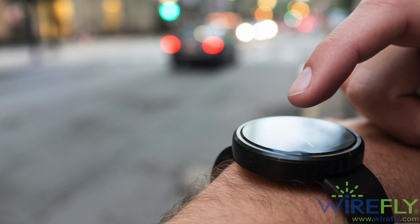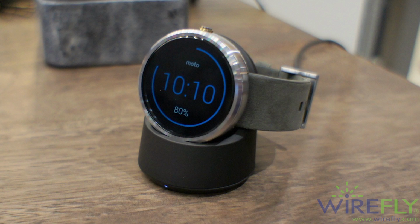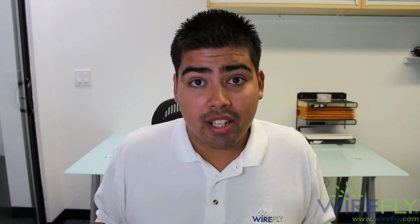It may be the best looking smartwatch, but like I've said in the past and I'll say it again, no one has made the best smartwatch yet. They still need to fix battery life issues and functionality. But I guess this smartwatch that is running Android Wear should be pretty good for being the first generation. But anyways, that was it for Motorola's event that was held in Chicago.